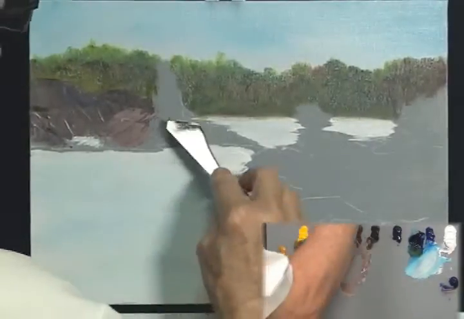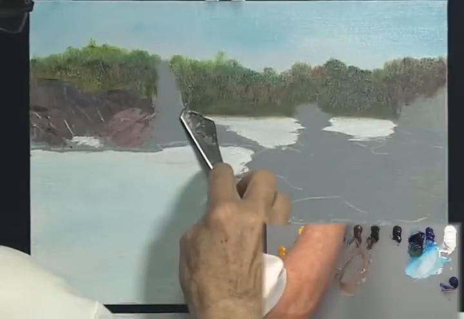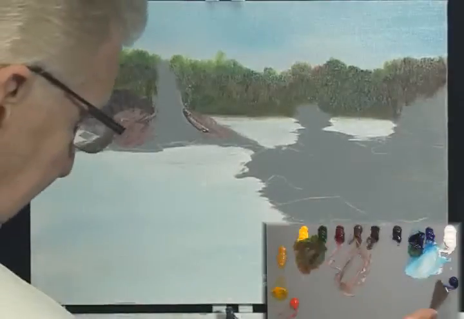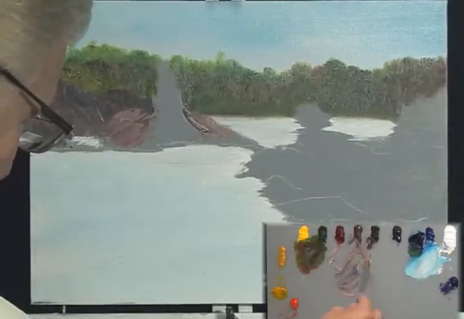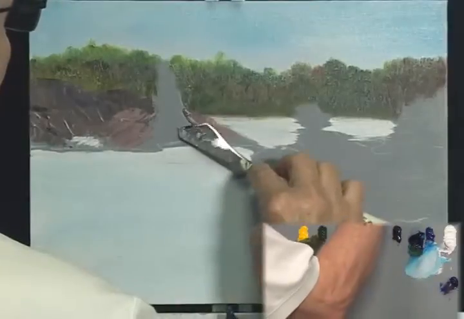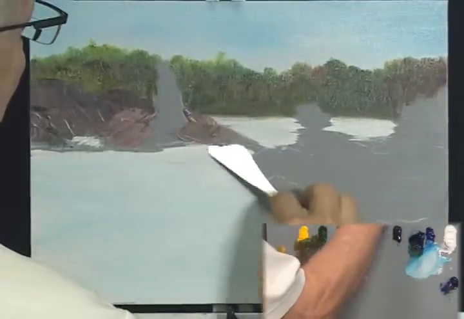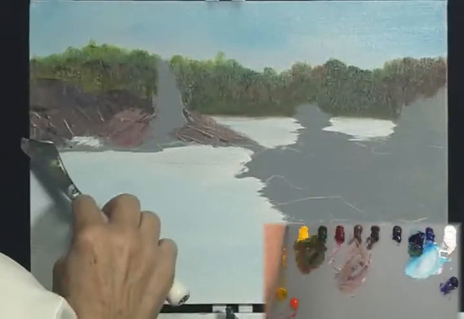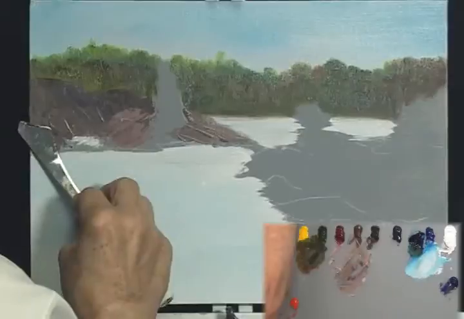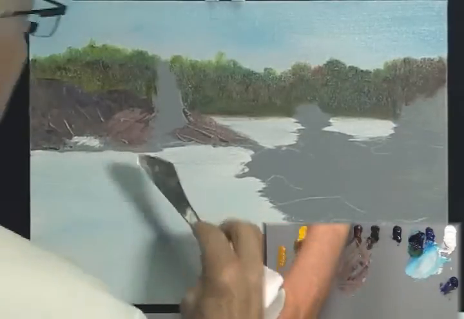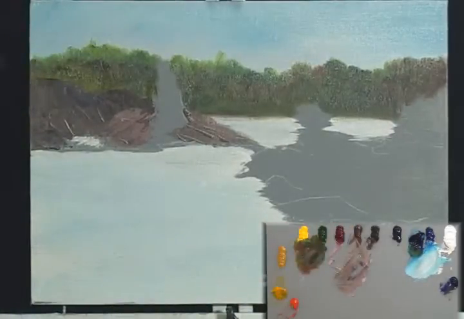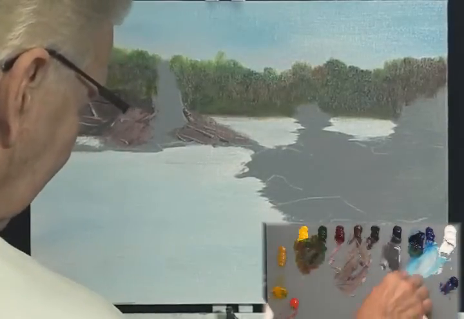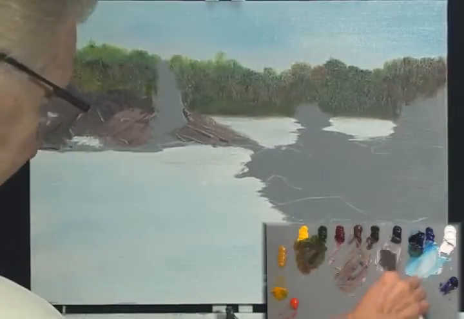So I'm just pulling in here some more of this rock that goes out this way and comes back this way. There's all kind of good stuff going on here. And here we got, okay, that's enough paint to work with. If I get my brushes out now, I can start working with that. And let me see, maybe while I got this knife going, let's get some of these gray rocks. I'm going to pick up some of this midnight black.